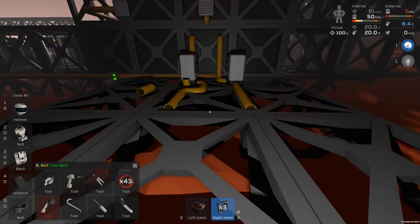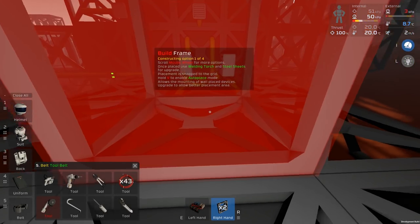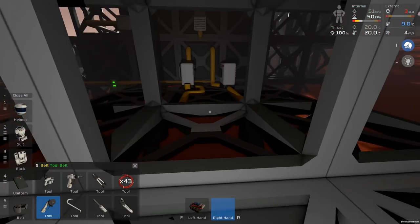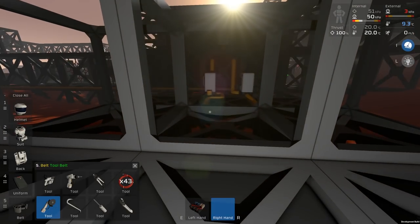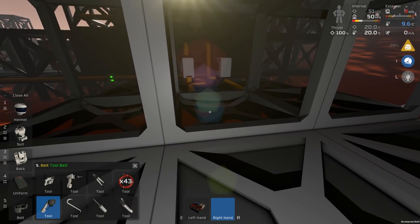So at some point, I'm going to have a room. And in this case, let's just put it here. So it will seem to be the right kind of area. And on this side, we're going to have radiators. So we'll bring in these pipes, I think, and have our radiators.